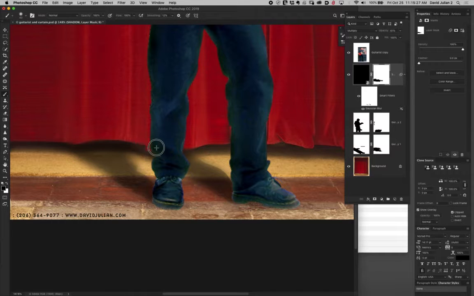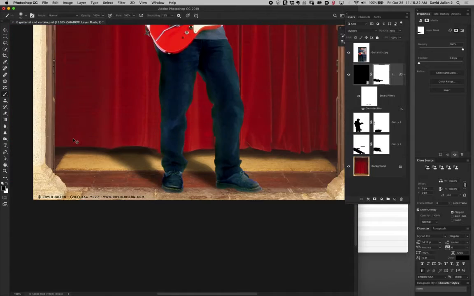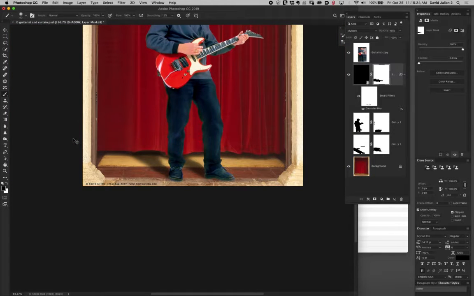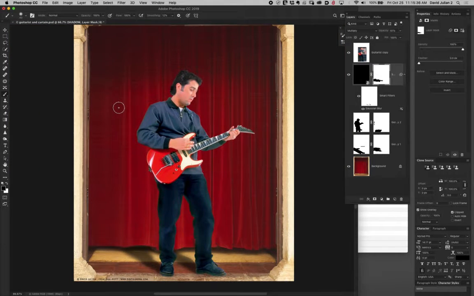There's a little bit there. So yeah, zoom in. Before I hand in anything, I zoom everything into 100% and go through the whole piece, make sure there aren't any stray marks. Usually I'll find something that I missed while working fast. And then the same thing would be necessary for the curtain shadow.